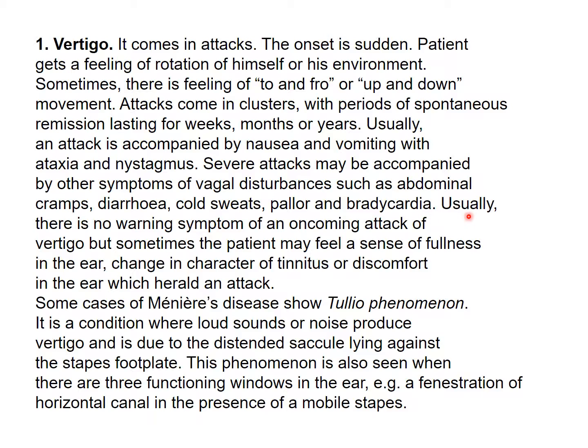Severe attacks may be accompanied by other symptoms of vagal disturbance such as abdominal cramps, diarrhea, cold sweat, pallor, bradycardia. Usually there is no warning symptom of an oncoming attack of vertigo, but sometimes the patient may feel a sense of fullness in the ear, change in character of tinnitus or discomfort in the ear which herald an attack.